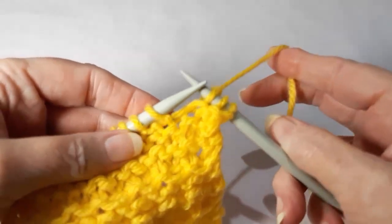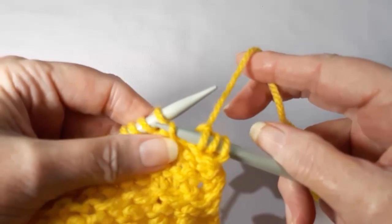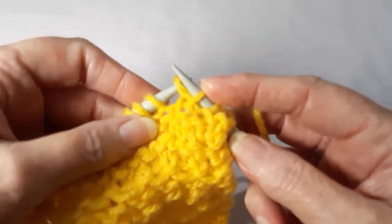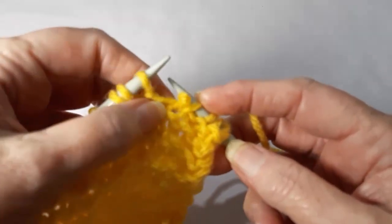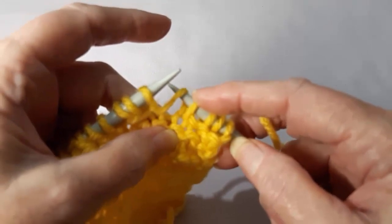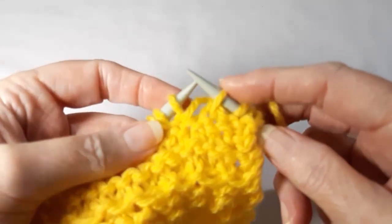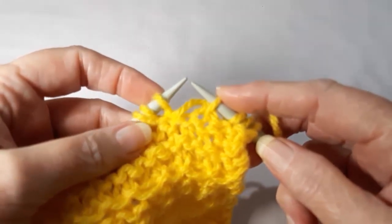So to do this one, I take my right needle and I pick up the right leg of the stitch below the one on the needle, keep it on my right needle, drop it off the left needle, and then undo it by pulling the strand. You can use your needles or just your fingers. So now I have a strand at the back and I have a slipped stitch on my right hand needle.